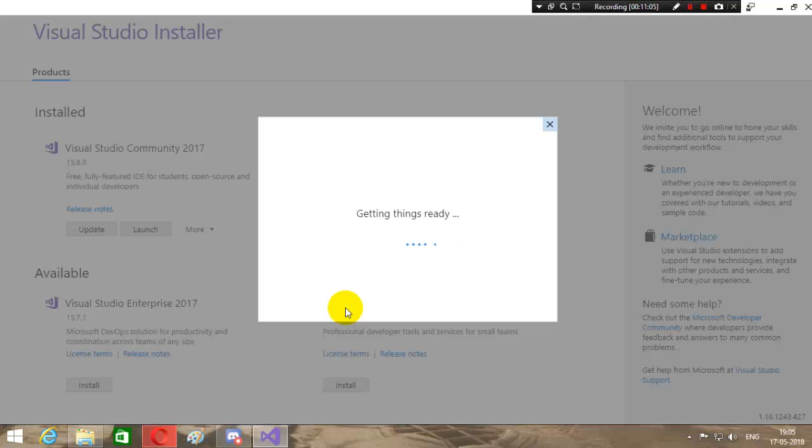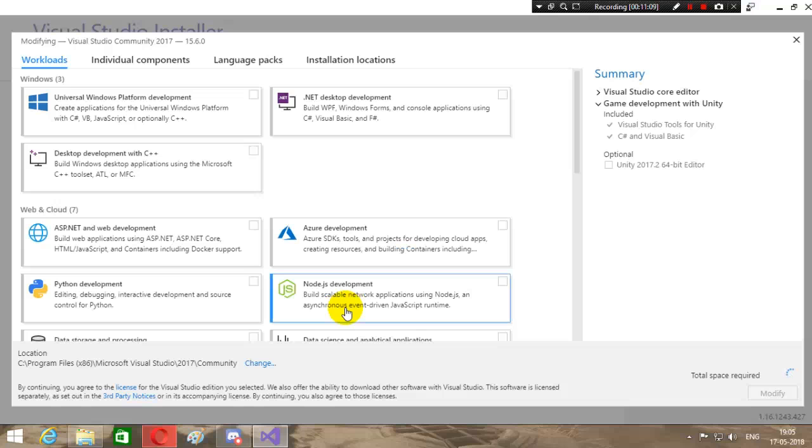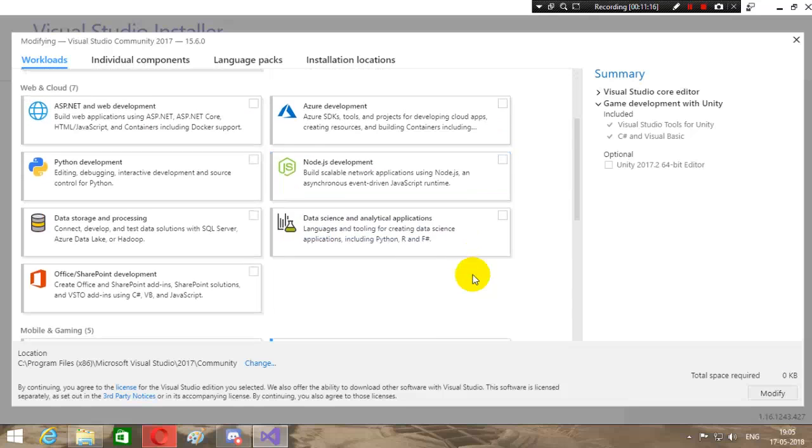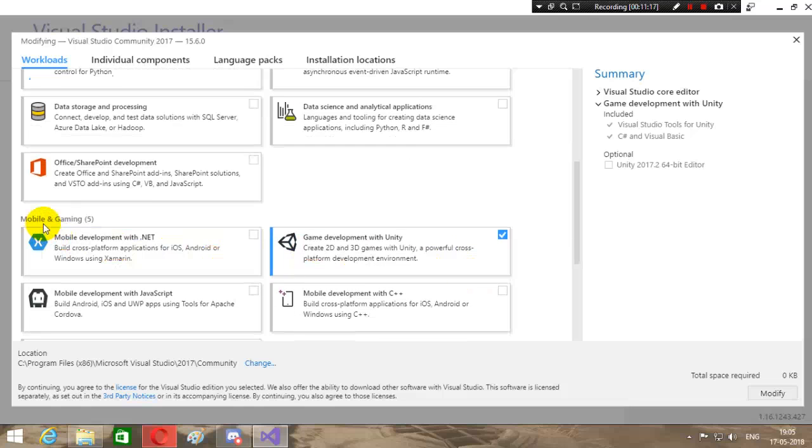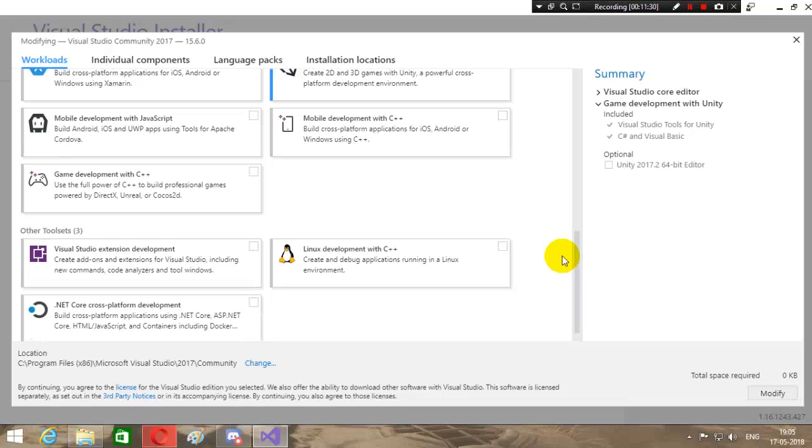And then we will need to configure Visual Studio for Unity. It never comes pre-configured. So now you have various things that you can download for Visual Studio. Okay, so here it is. Under mobile and gaming, game development with Unity. You need to click on it and click on modify. This will download the Unity tools for VS. The next time you open up Unity, you're going to get Visual Studio as the default IDE.